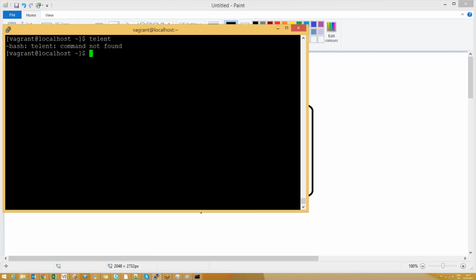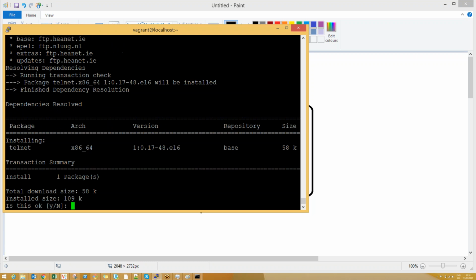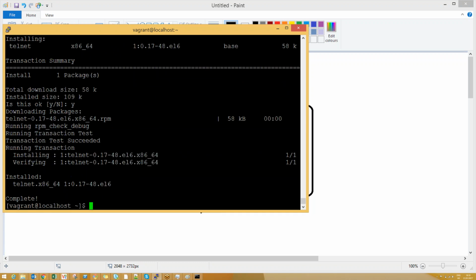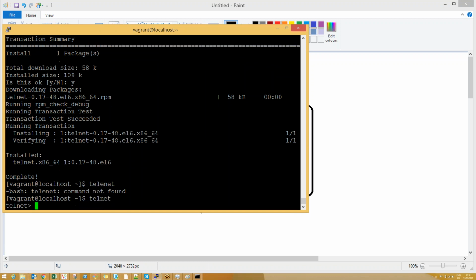Telnet, okay, I think telnet is not there. Guys, in a few Linux operating systems, the telnet command will not be available by default. You have to install it. To install any software, we will be using a command called yum. This is in the CentOS and RHEL machine. Yum install telnet. You just run this command, and that will install it. Sudo means any software needs to be installed with root access. If you provide sudo, you have root privileges, so this command has root privileges. Now telnet is available. If you want to run it, you can run this telnet. Yeah, the command is available now.